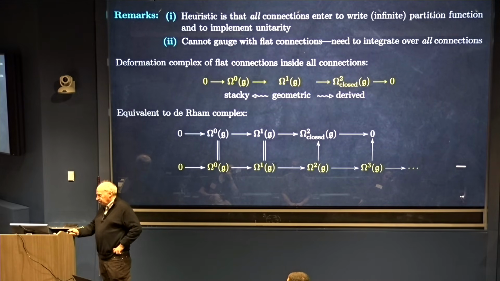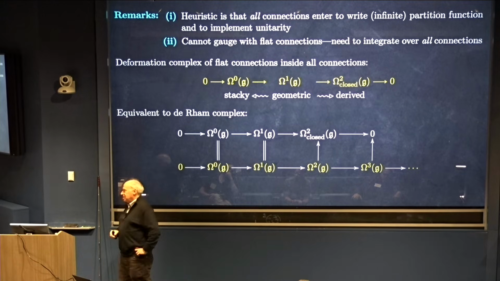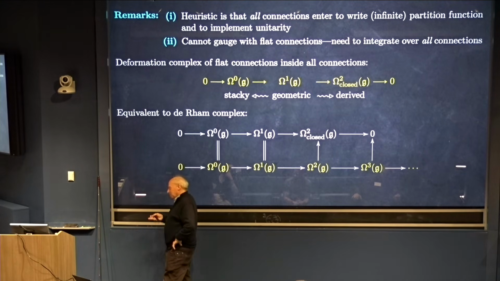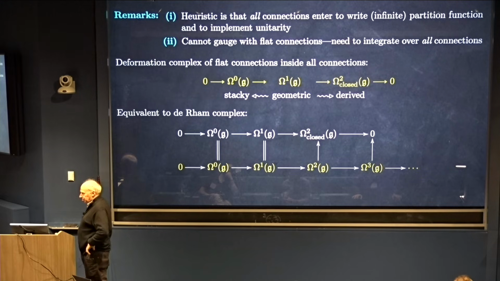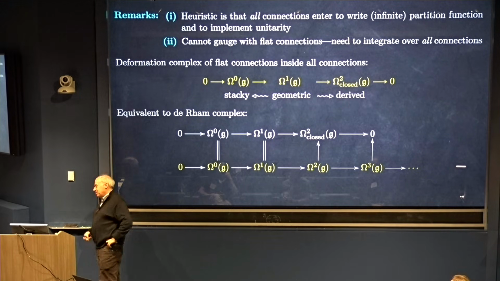So in the finite group case, if I replace rho by some other boundary condition, then that can be understood as gauging the symmetry G. Is there something like that we can do here? I don't know of anything like that, just because the heuristic is you want to integrate over all connections, and we won't have all connections. Yeah, I certainly agree with that intuition. But yeah, I don't know a substitute.